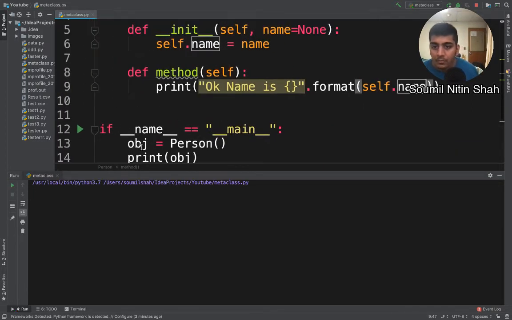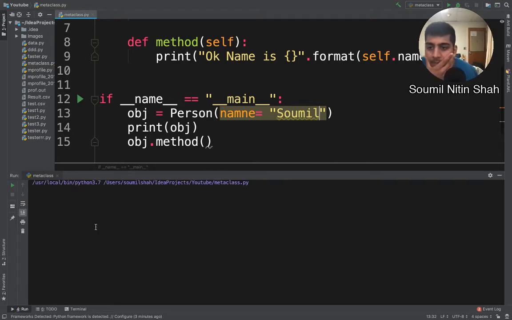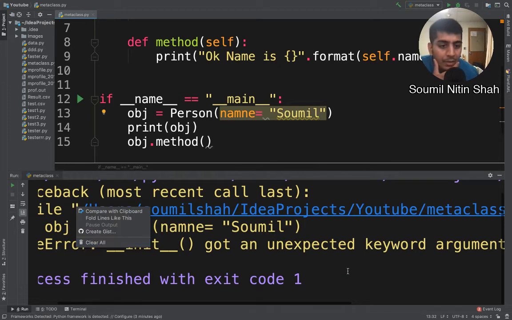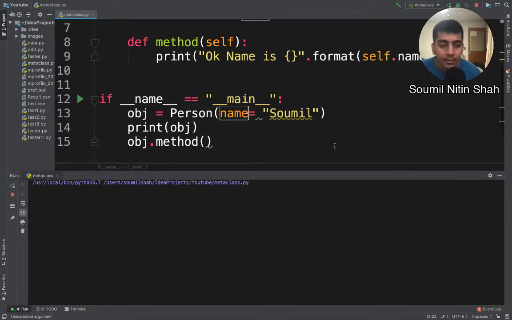Let's run it. Of course name is None because I did not pass it. Let's run this. Oops, what happened? Okay, got an unexpected keyword argument. Oh, sorry, spelling mistake. Let's run it. And here you can see name is Somil.